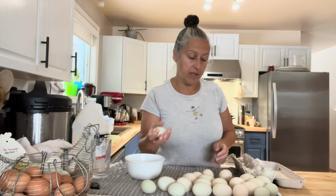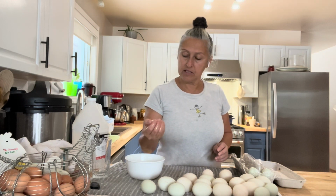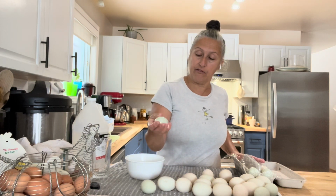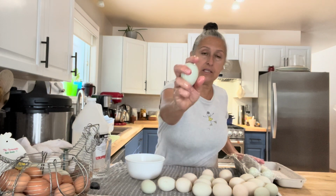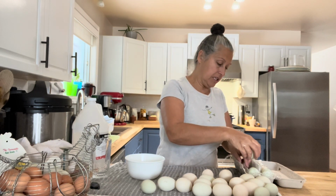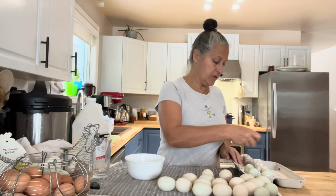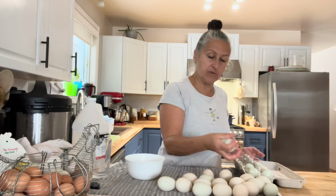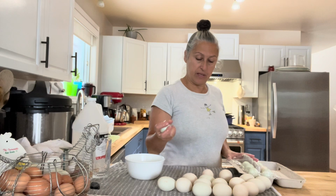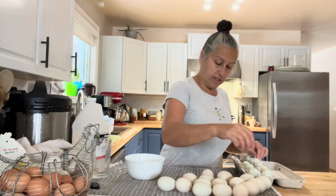I just cover them, place them in the carton. As you can see, one hand, and I'm still having enough oil from that first dip. See how shiny they are? Just ensure that it's completely covered. A little bit more on my hand there. I'm gonna do this full dozen so that you can see how it works. I'm trying to get them all the same size just to make it easy on the box, because I've got some very large ones, as you can see. So those will go into a different box.